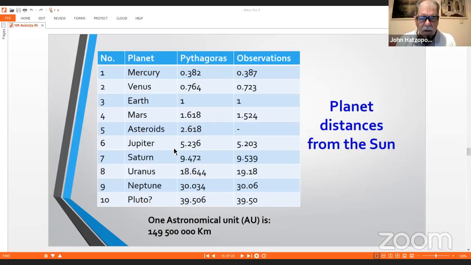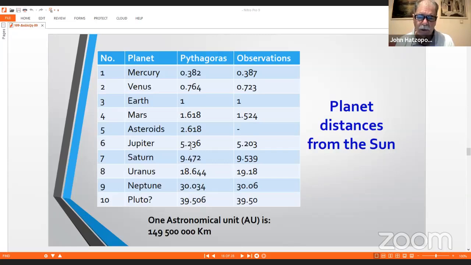Now, Hippocrates Dakoglu created this table and said that these are the Pythagoras calculated values. These are the observed values. Of course, if you follow the rule I told you about phi, you will see that probably the Earth and the Mars and the asteroids comply with that equation.